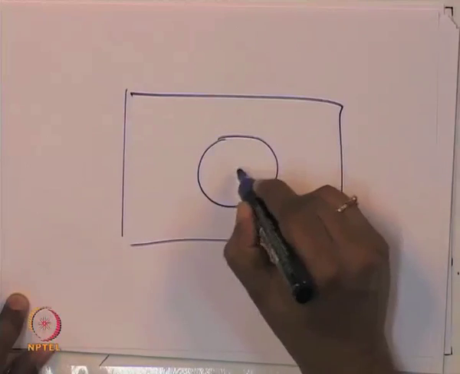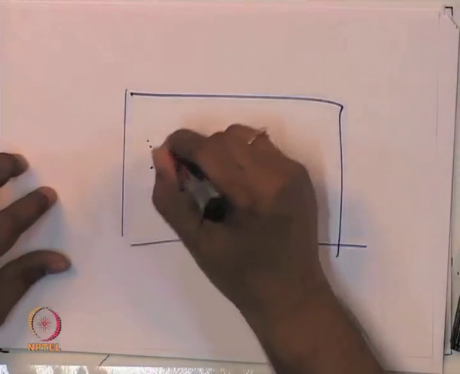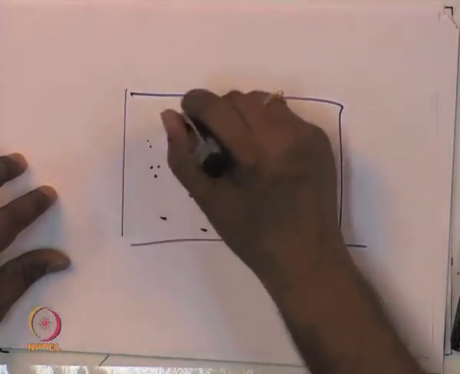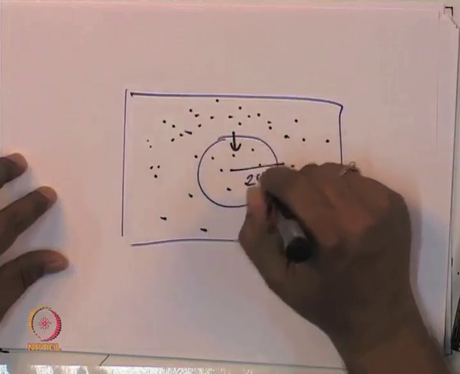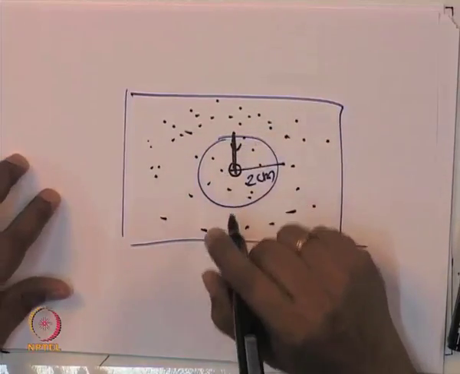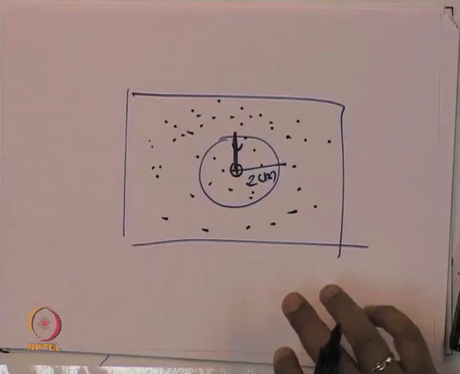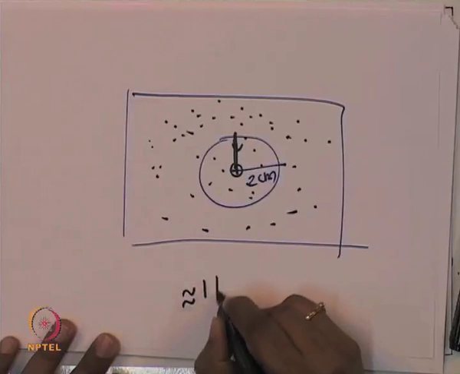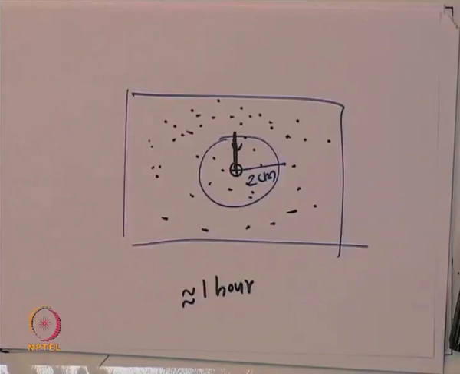a potato, and we said that the radius is about 2 centimeter, and you are putting spices, salt, etc. in to cook the potato. So, all the spice particles will diffuse and reach here. So, it has to travel a distance of this much and reach the core, so that everywhere is nicely salted and spice reaches everywhere, and it says that it takes about 1 hour for it to completely diffuse and reach here. Then what should be the diffusion coefficient?